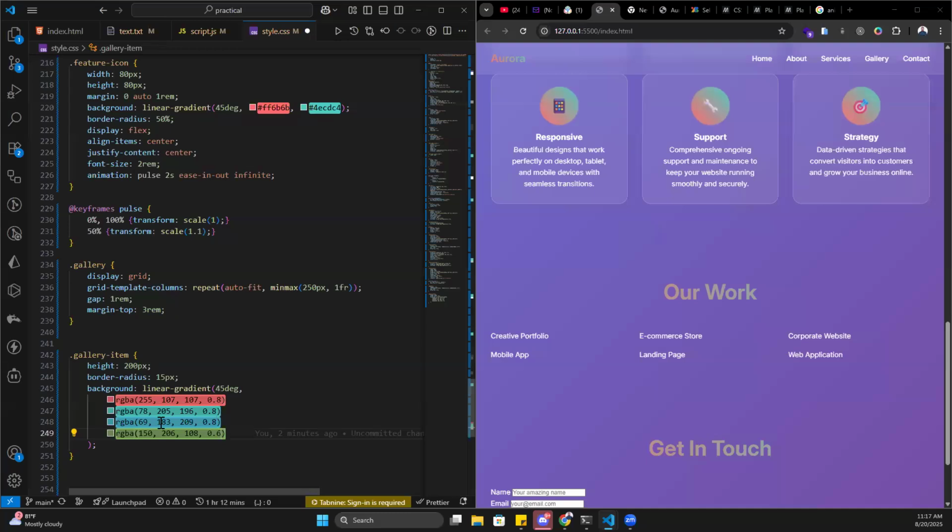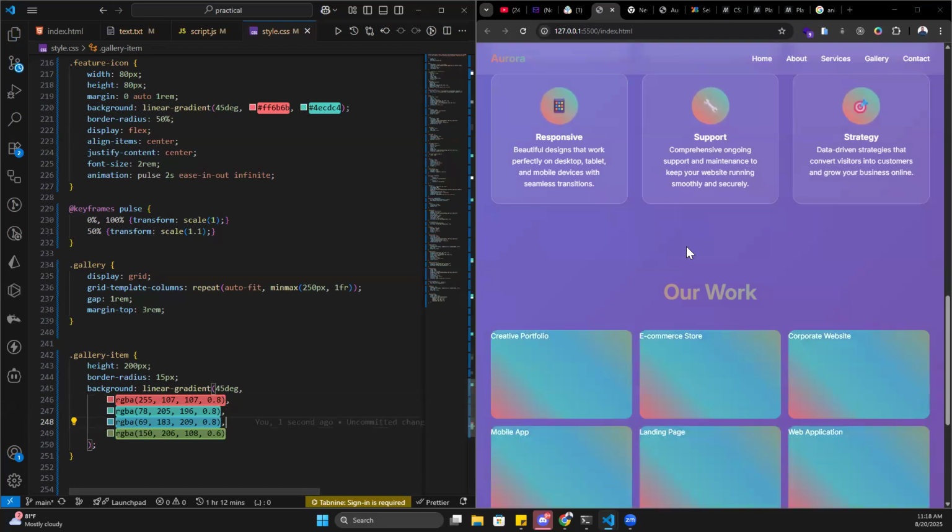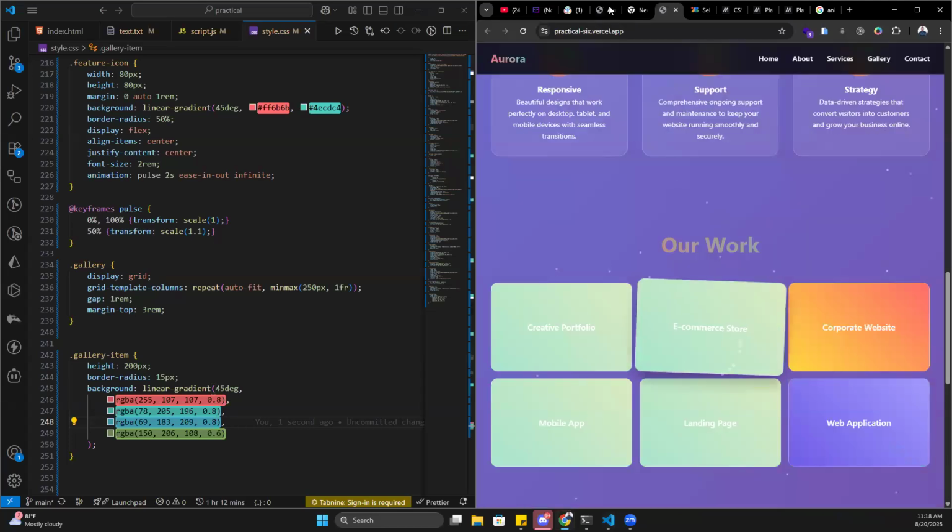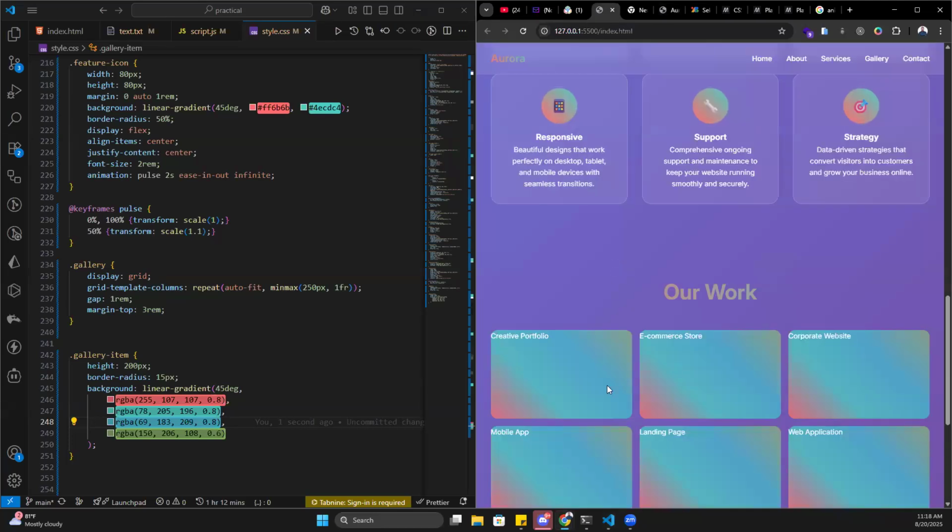So we have RGBA. So I think we are good to go right here. So this is what we have. So something is wrong. I'm going to figure that out.